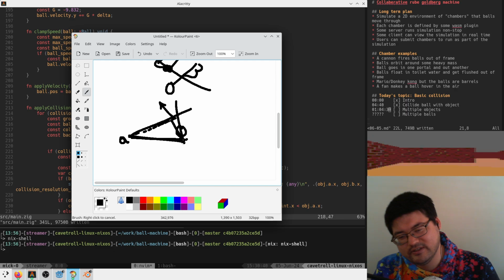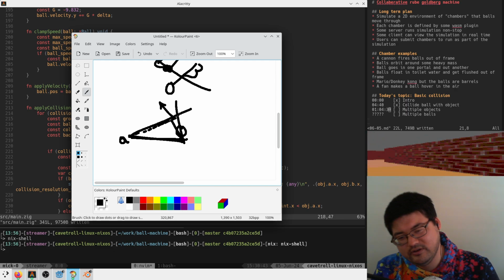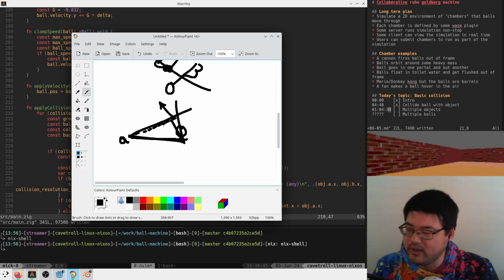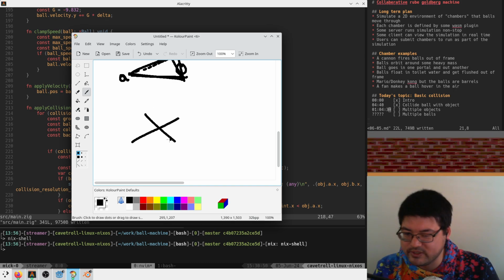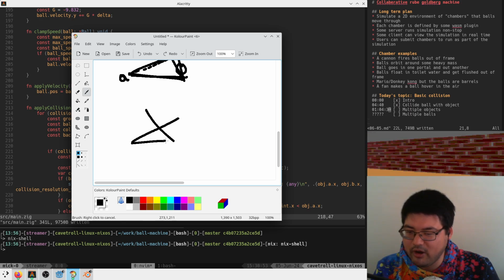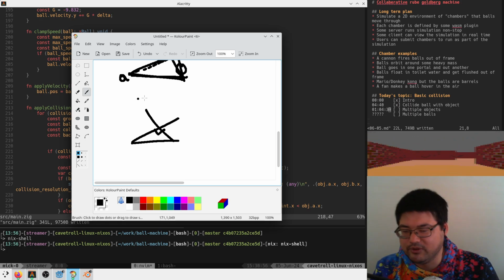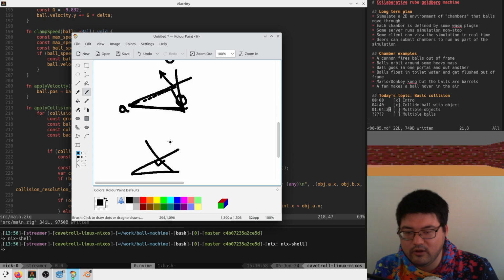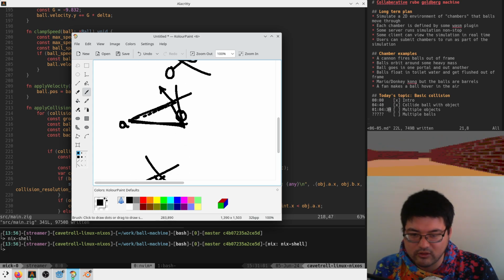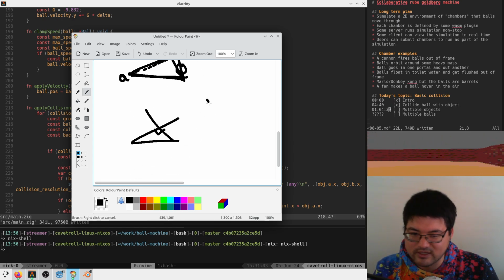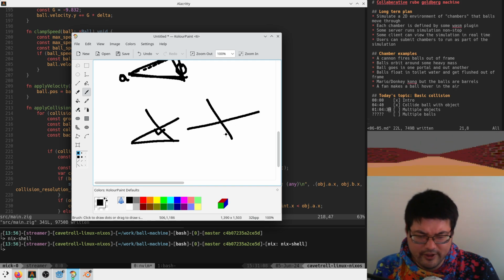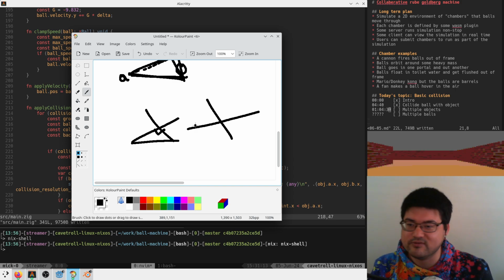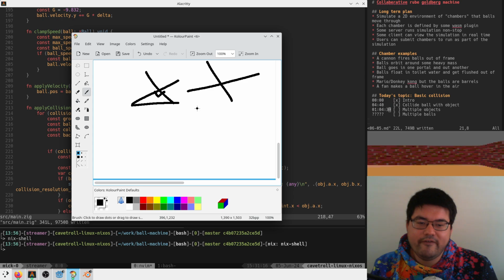Let's think about this. Oh, this doesn't work anymore. We can't dot product this way, because the only reason the dot product worked was because the normal vector was orthogonal to this line. So we were getting the hypotenuse of this, but that's just not true anymore. So to find the intersection point between the ball and the line, do we go back to this line intersection test? Yeah, I think we'll just go back to line intersection. I think that's fine.